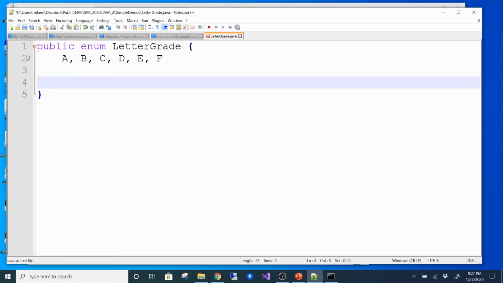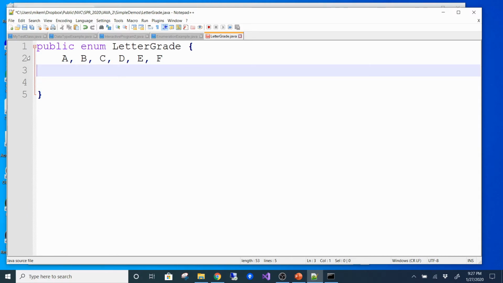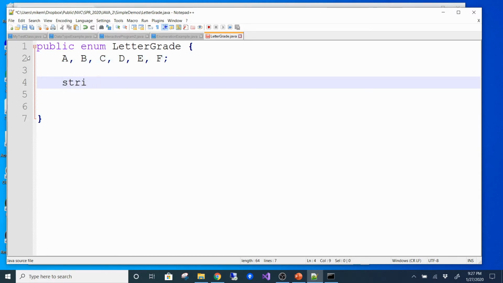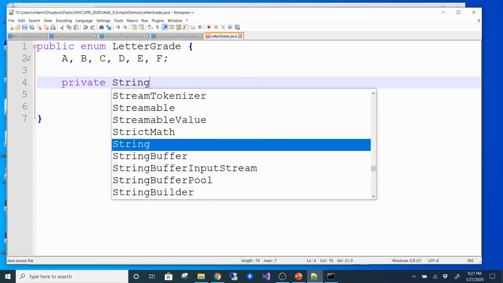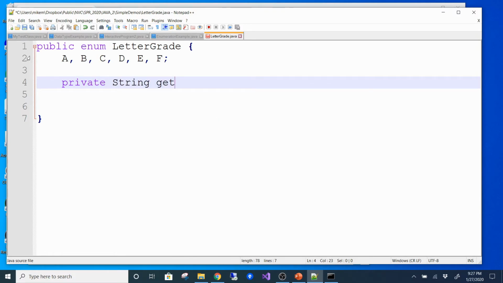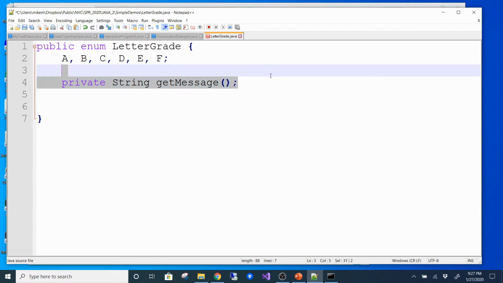And it makes these enumerations so much nicer because I can come over here, slap a semicolon right here, and then say stuff like private string get, I don't know, message or something like that, right? And depending on if you get an A, a B, or C, D, you could say you got an A, good job, or for F, you failed, right? Stuff like that. I put an E in there. Is there such thing as an E? I just now realized that. Dang, sorry about that. There is no E. But anyways, you can add stuff to this class, right?